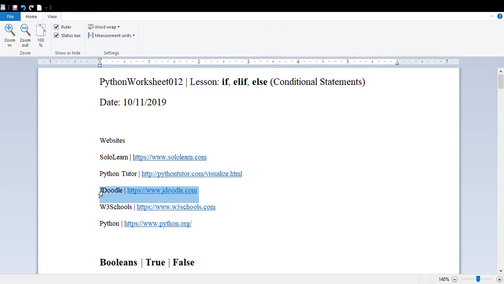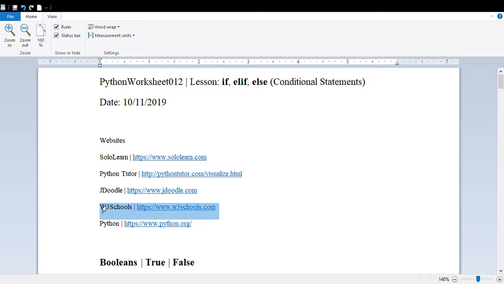Everything is done on their website, their servers. You do not have to install anything on your computer. You do not have to register to use JDoodle, but if you do register, it allows you to save your work. Otherwise, if you have a lot of code that you want to run, instead of typing it in, you could just copy and paste it into JDoodle, which has a very simple, usable editor.